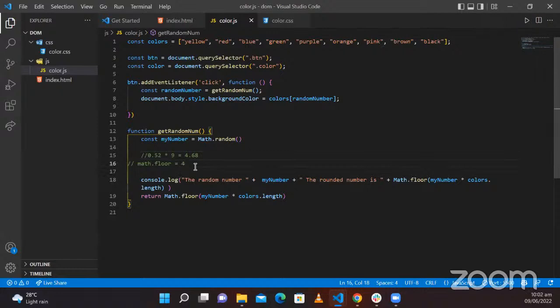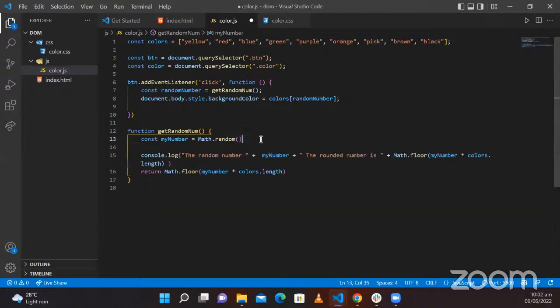All right, since we kind of understand what is happening here, when it does that, you're able to get this random number, able to get the colors, a particular index where this works.